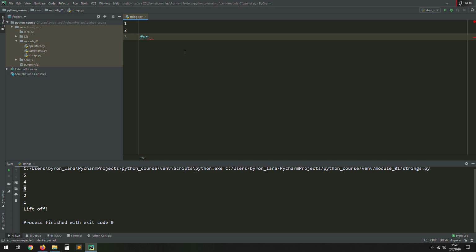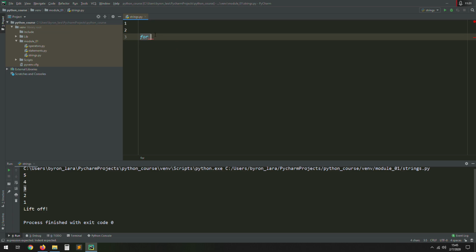But with for, we want to execute it in a sequence. That's why we need a string. As I said in the string video, a string is a sequence of characters. So we always need a sequence for a for loop.